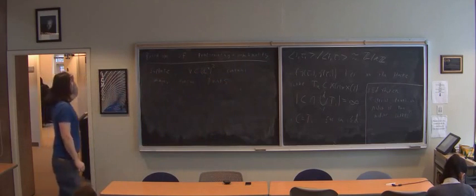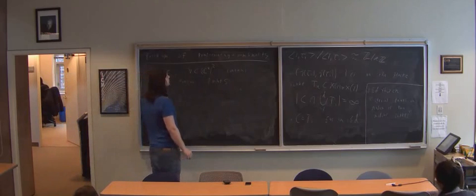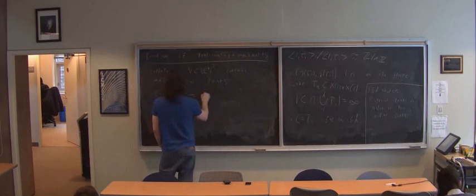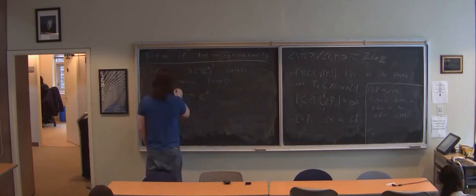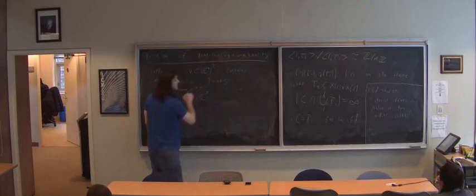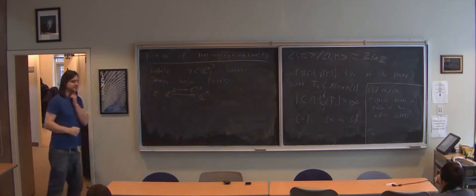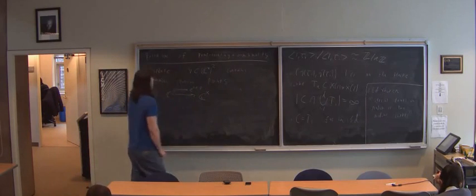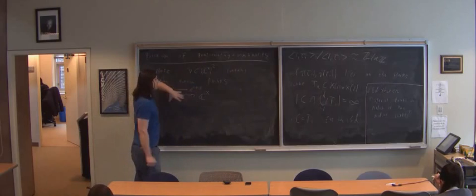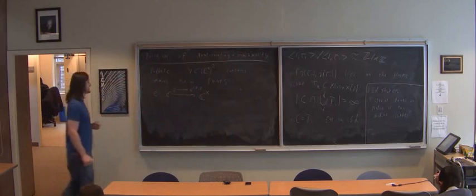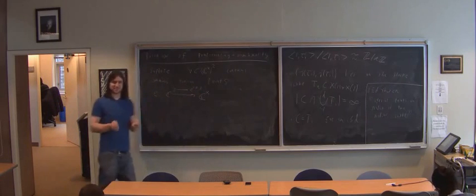So the idea behind what Pila and Zannier do is the following. They say consider the exponential map E from C to C star, which sends z to e to the 2 pi i z. So this is like an analytic covering map, but it's transcendental because e to the x is transcendental, because, for example, it grows too fast.